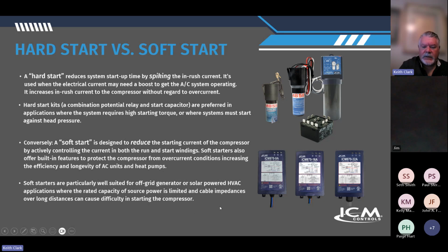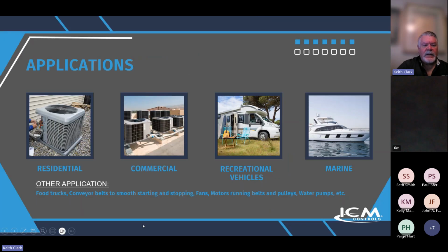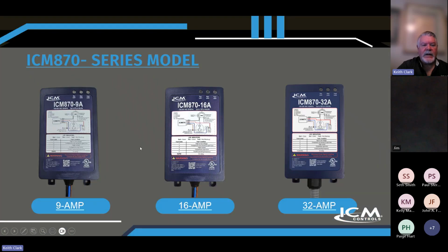Where power is limited and cable impedances over long distances can cause difficulty in starting a compressor, soft start is a perfect solution. Residential, commercial, recreational vehicles, marine, food trucks, conveyor belts, things that start and stop like that. These things can be used in a multitude of applications: large industrial fans, motors running belts and pulleys, water pumps, and a whole variety of things can benefit from using a soft start.